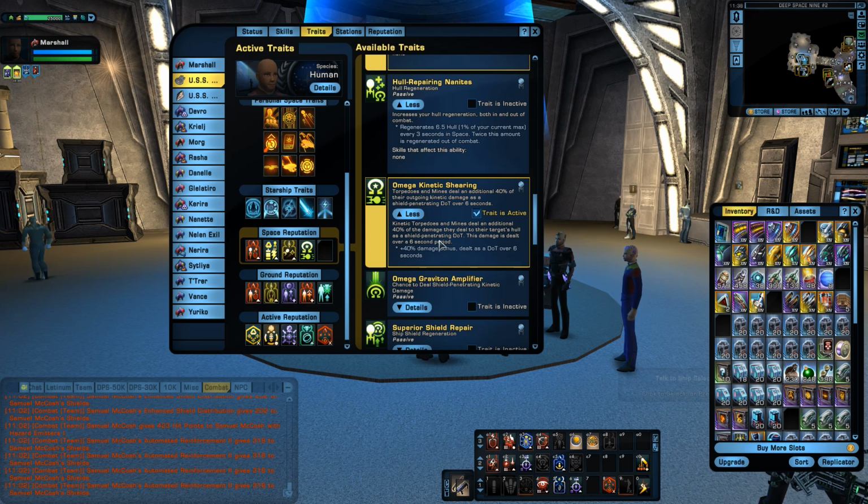Now, for those who don't understand the mechanics here, whenever your torpedo hits a shielded target, 75% of that damage is gone. So if I hit a target with a 100k torpedo hit, 75k of it is gone. It does nothing to the shield. It does nothing to the hull. It just does nothing at all. And then the other 25% is applied to that target's shield, and whatever bleed through value is for that shield will go to the hull.